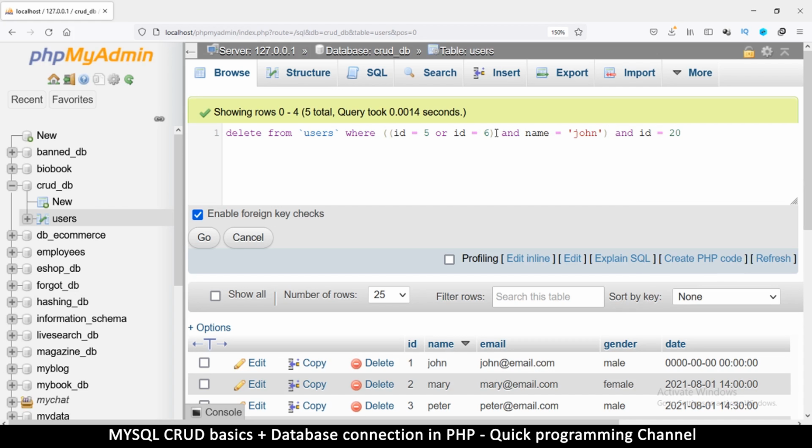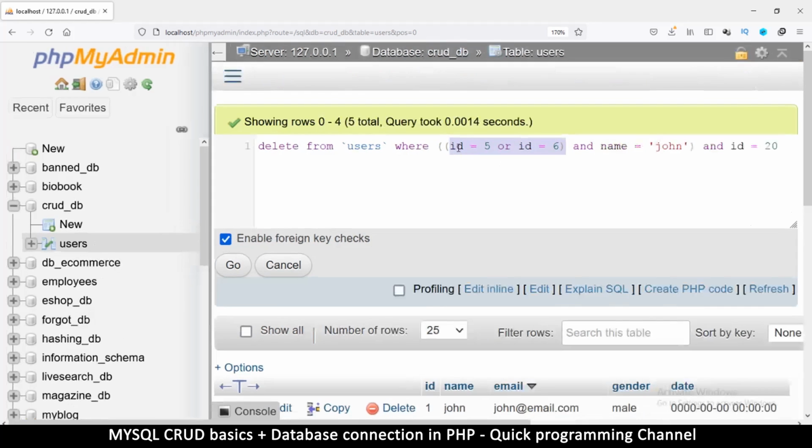So here, what will happen is this will be evaluated first in here, and then the result will be used as the AND to this, and then finally the whole result will be added to that. So you can use this for all queries, whether it's update or delete, as long as it's a where clause, you can do something as sophisticated as that.